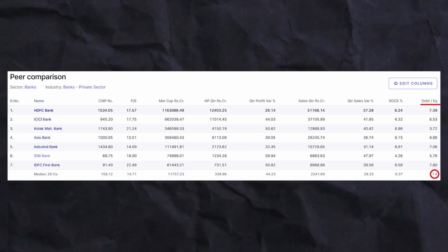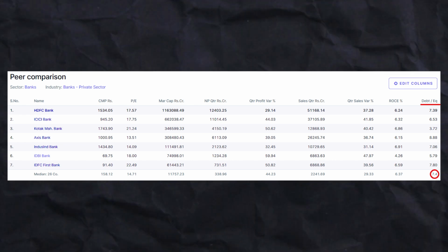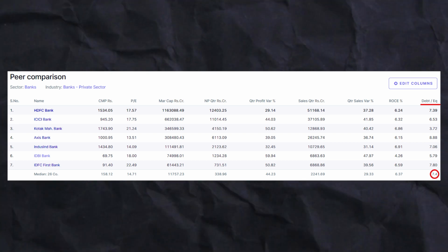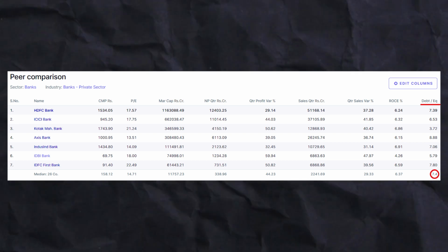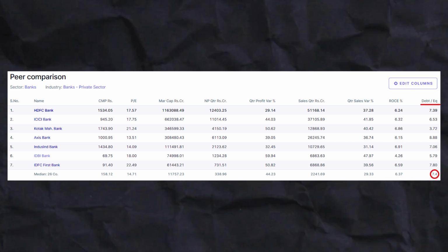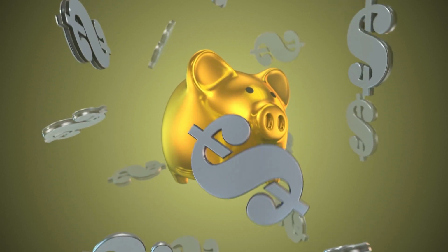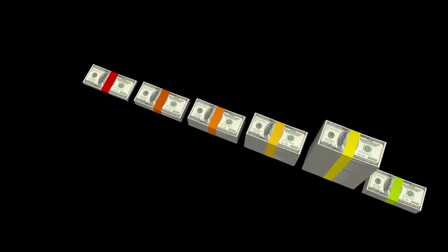Now let's have a look at the banking industry. So here is a list of the major banks of India. As you can see, the debt to equity ratio for the banking sector is extremely high. The industry median is 7.42. Now, this actually does not denote the riskiness. It actually tells us about the nature of the business of the banks. The core business of the banks is to borrow money from people and lend that money at higher interest rates. This is the reason why banks have an extremely high debt, and it would not be prudent to judge a bank based on the level of their debt.